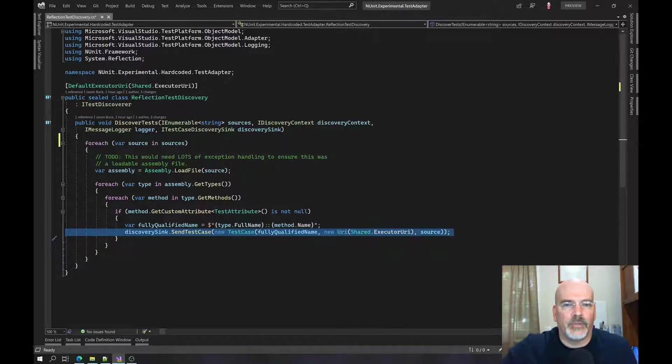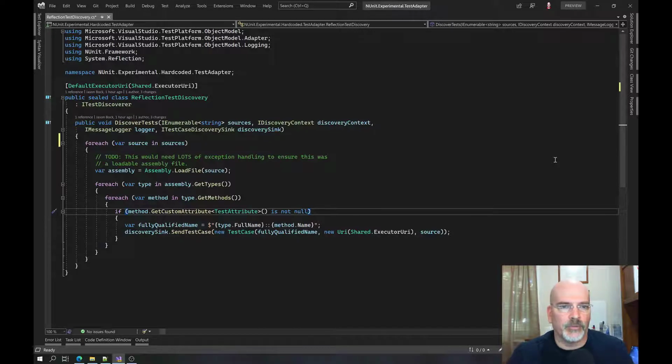And then you have to say, where was the source? And this matters. By the way, I found out that the source has to be a valid path to an assembly, because even if you try to fake it, I think .NET Test won't care, but in Visual Studio, it definitely cares. So you have to actually have the right source. And that matters when we get to the executor. Okay, so again, for an MVP, I thought this was reasonable.